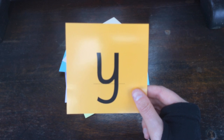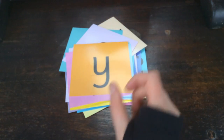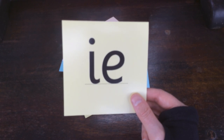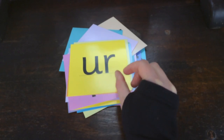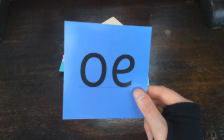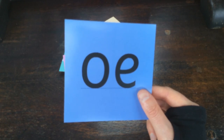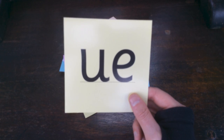Y. Or at the end of the word, it makes the E sound, like in Lucy. I. O. Last one. U.